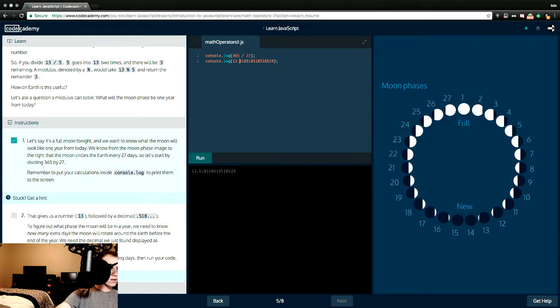Paste. Percent. Space. Run? No, why? Maybe just the 5.18. Run? Also wrong? What about just you? Run again.